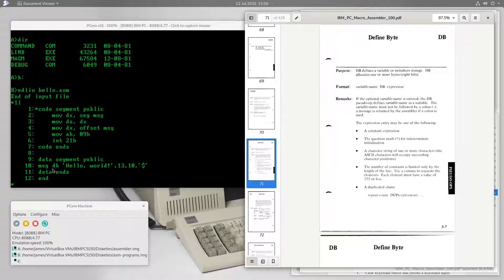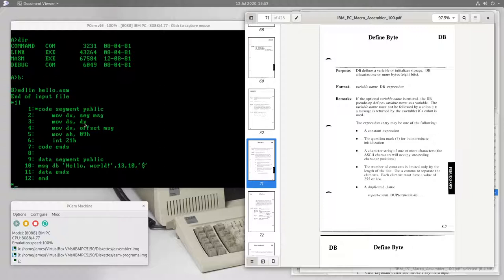Now, unfortunately, there is a limitation of the 8088 processor, which means that if I had written here move DS, segment message directly, that would have given me an assembly language error because it's simply not supported. If you want to write something into the DS register, you cannot use immediate operands like this one. And there are all kinds of limitations on the 8088 architecture, and you discover those as you go along assembling languages. So sometimes you can use CX and sometimes you can't, and sometimes you can use DX. You can never use the segment registers like this with an immediate operand, but you can put registers in them. And there are all kinds of very strange limitations. So yeah, you get used to those.